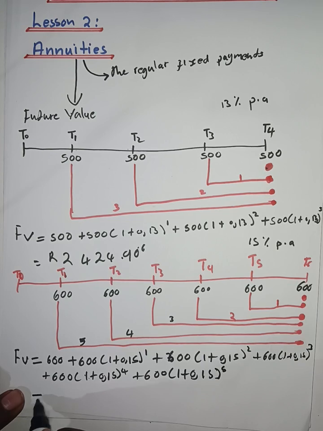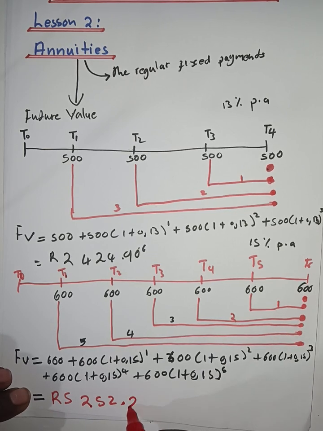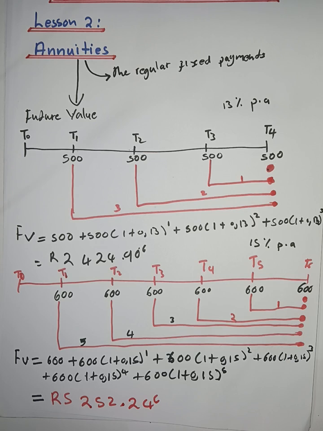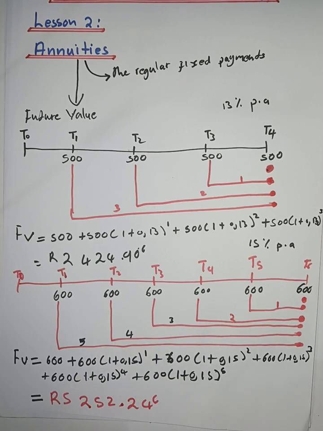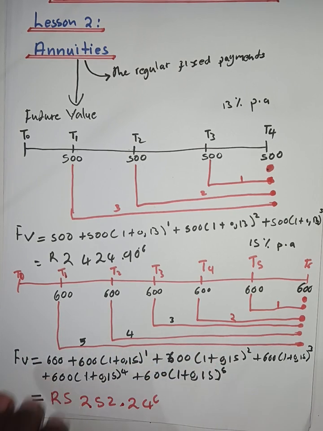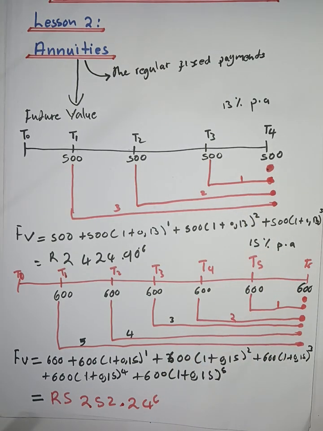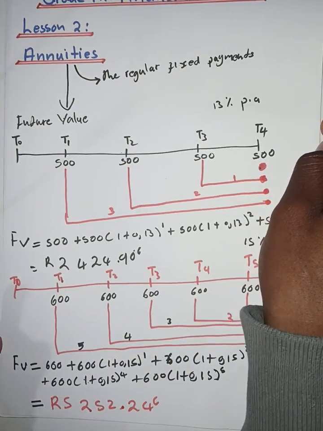So if you put all of those values on your calculator, you would get a value of 5,252 and 24 cents. So that would be the future value annuity of all of those payments, of course, after 6 years, and their interest, of course, the interest that they earn as time progresses. So that would be the future value of all of those payments. And also what I need you to note is that the last payment that we make is made at the end of the investment plan. So if it is an investment.